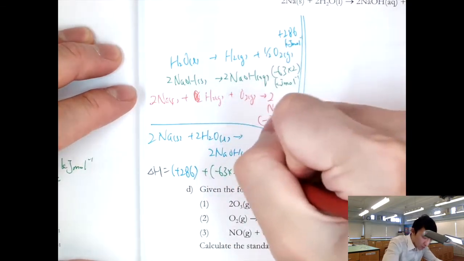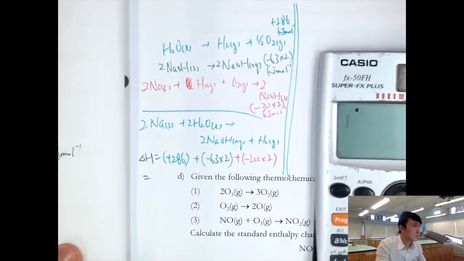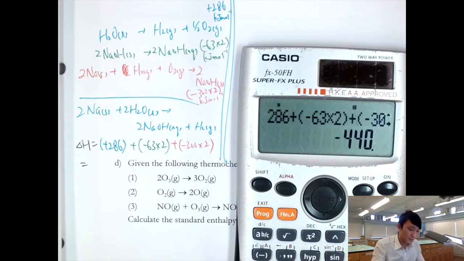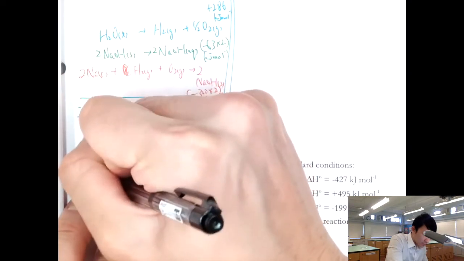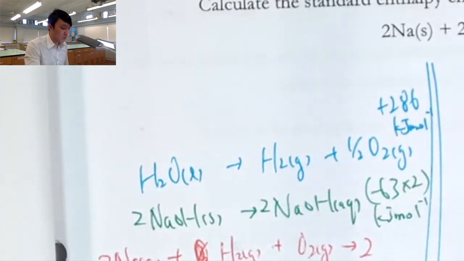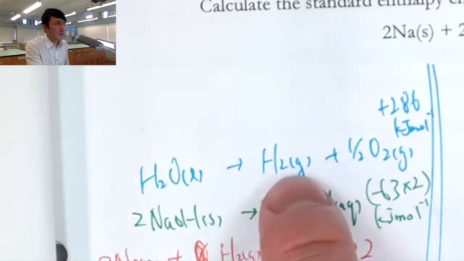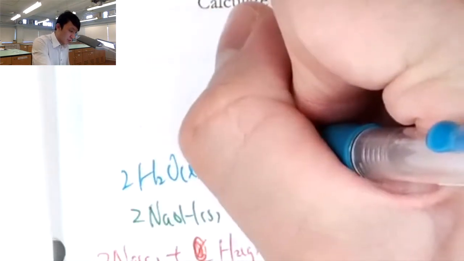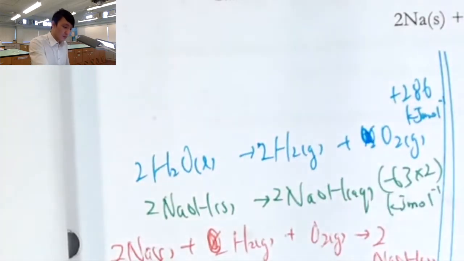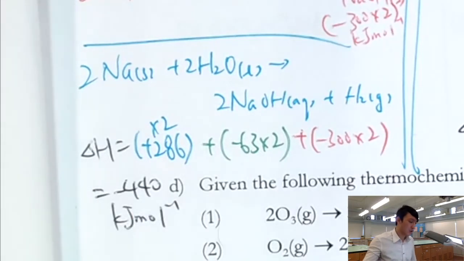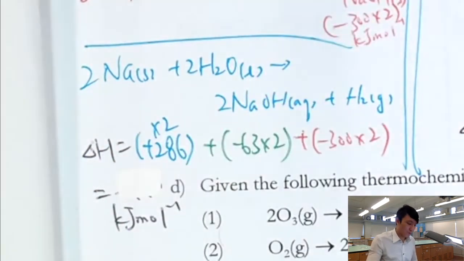Equal to. I have overlooked this one, because if you realize that the final equation, we want to have one mole of hydrogen on the product side. But here, hydrogen, hydrogen, they just cancel out. So in order to have a hydrogen on the right-hand side, you actually need to multiply this equation by 2. So I should put down 2, and then 1 mole of oxygen. So here, this term actually needs to be multiplied by 2. As you multiply this term by 2, you add 1x6 here, then this one should give you negative 154. Okay?